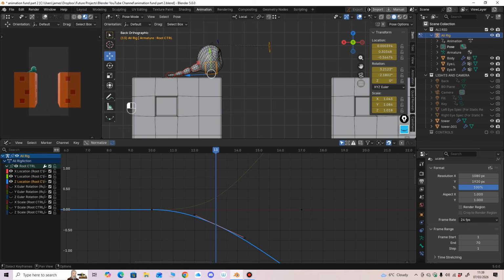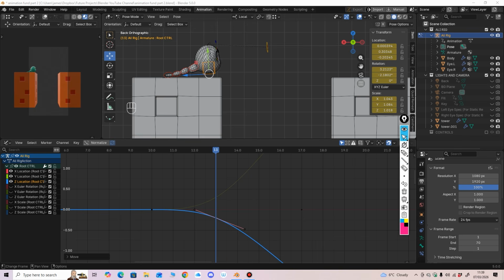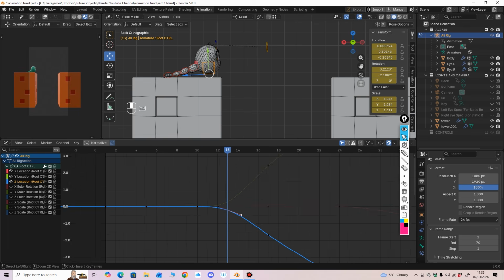let's really slow out. That's generally how you create your slow out, by adjusting your curve there. It slows out. Adjust your curve and your handle.